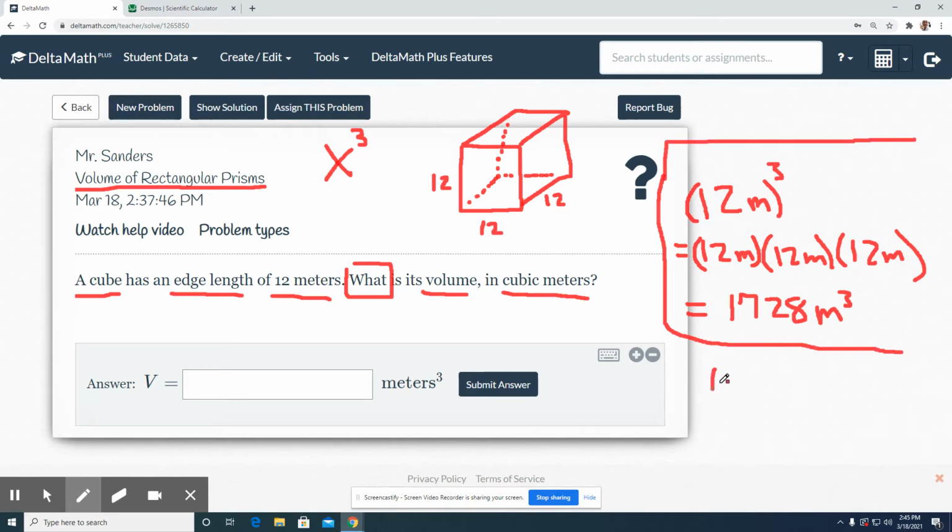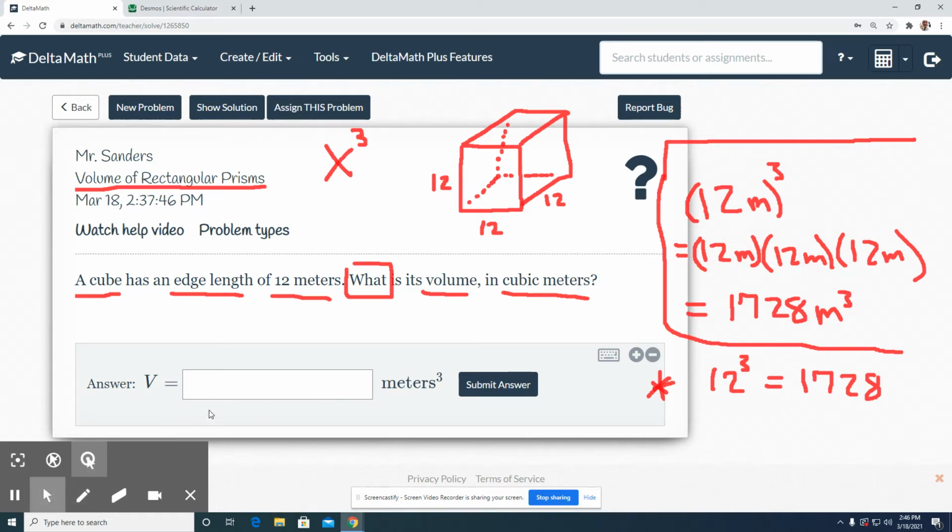Another way of doing it is to think about it in terms of, okay, let's just find out what the number answer is. 12 cubed is equal to, we found it, 1728. And then it's the idea of we're cubing the meters. So we're not really too worried about the, I call it a label here. We can just put that at the end. And I know that a lot of times students get confused when you have the label floating around in here. So many times it's just easier to attack the numbers and then worry about the labels at the end or at a later time.